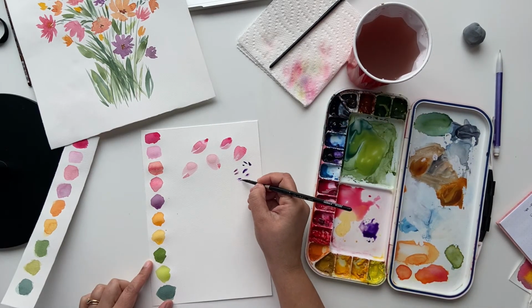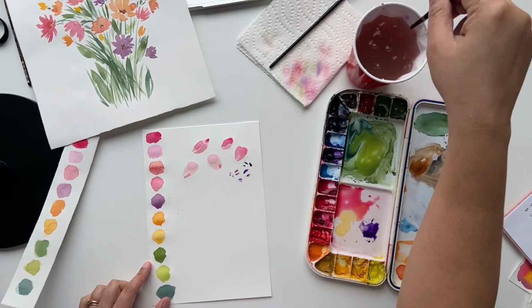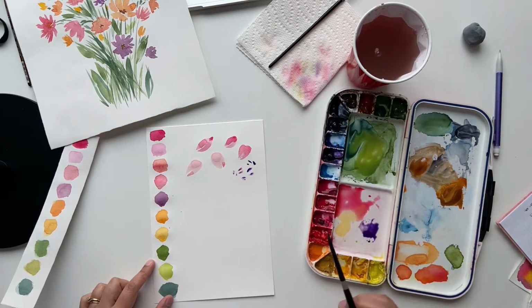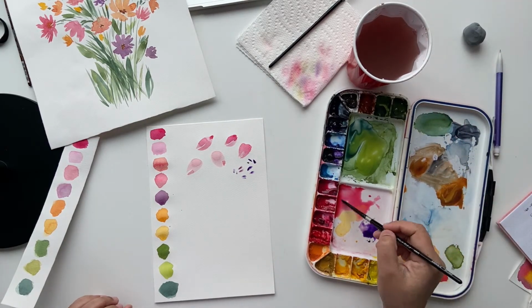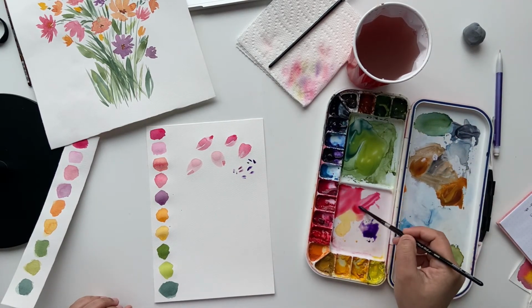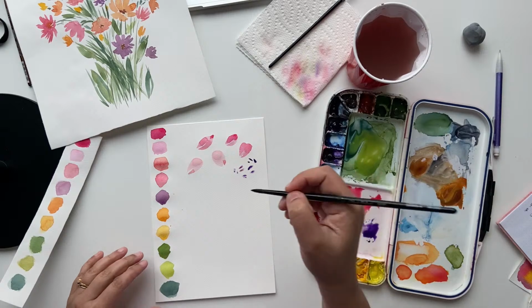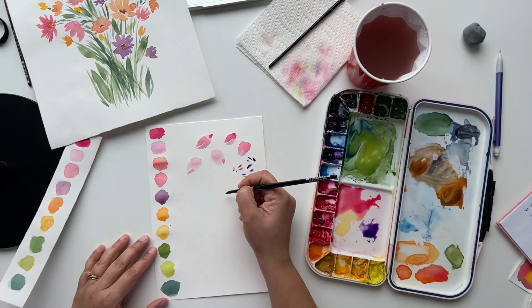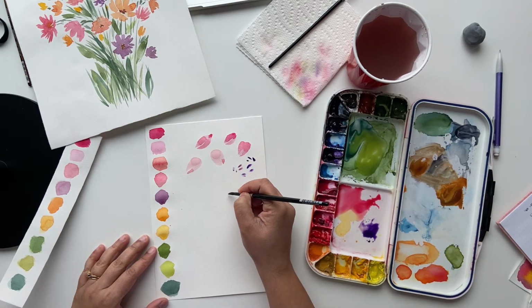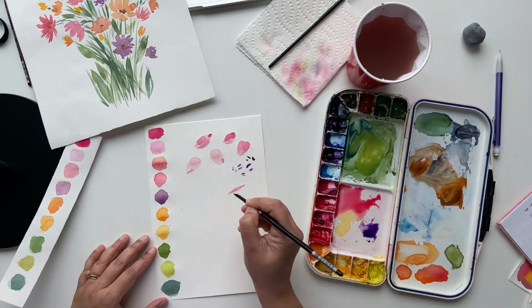Something like this. So this is what we are going to use for smaller filler flowers. And the last stroke, not the last actually, there's another one. For flowers which may have very thin petals, what we can do is make thin petals using very thin strokes. So instead of pressing down your brush completely on the paper, I'm just going to gently, very swiftly make a thin stroke and then lift it off.